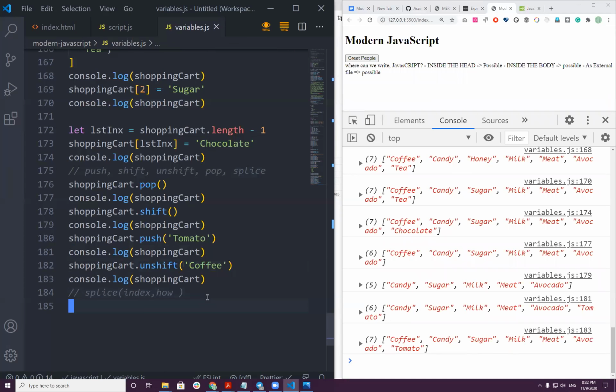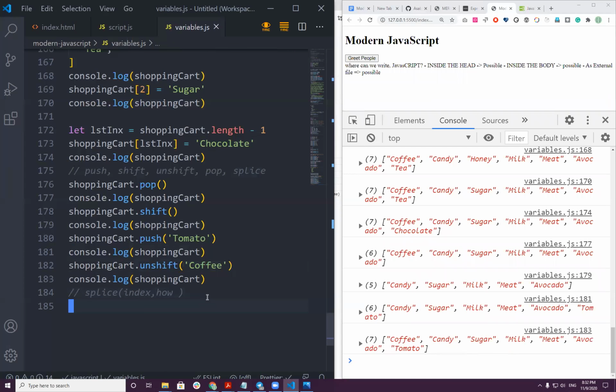Shopping cart splice, not slice, sorry. Splice. Okay, so our plan is to remove this one. So candy is at 0. No, I think this one, the last one.